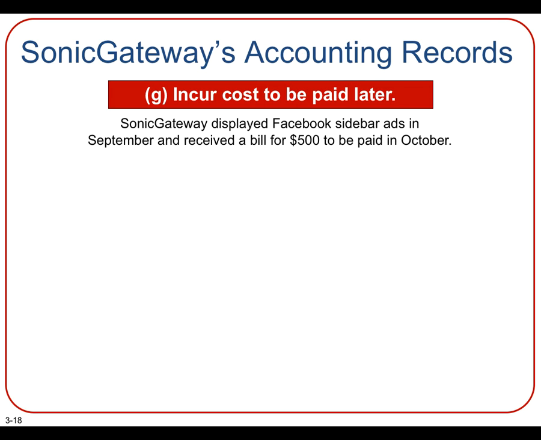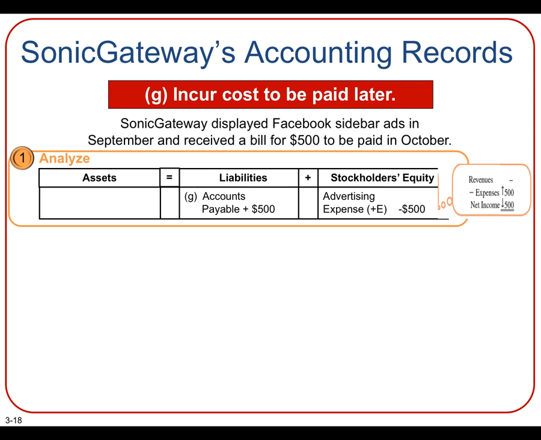So you have an increase in your expense because you already incurred it. It's called advertising expense, or whatever expense account name you gave it in your chart of accounts. You also have a liability, because you're not paying now. You are obligated to pay your vendor in October. So you have accounts payable of $500. In the basic equation, you have a liability, accounts payable, which you owe to your vendor for $500, and then you have an advertising expense increase of $500.